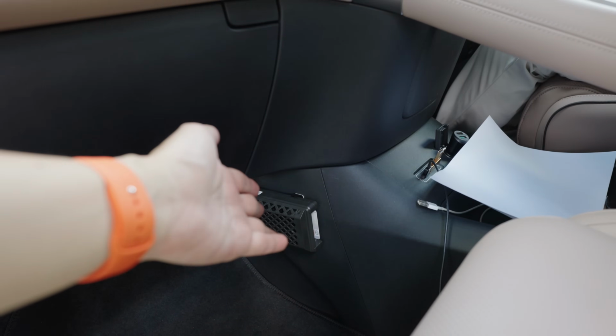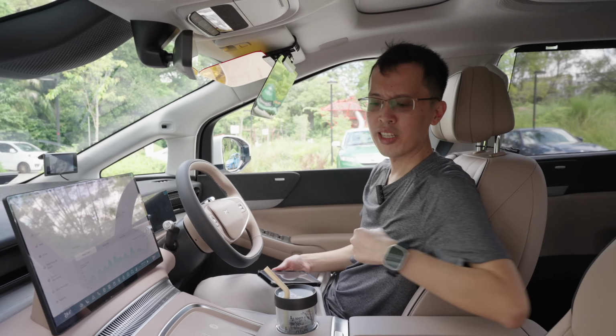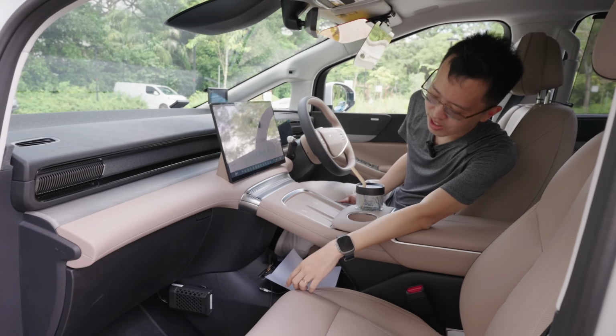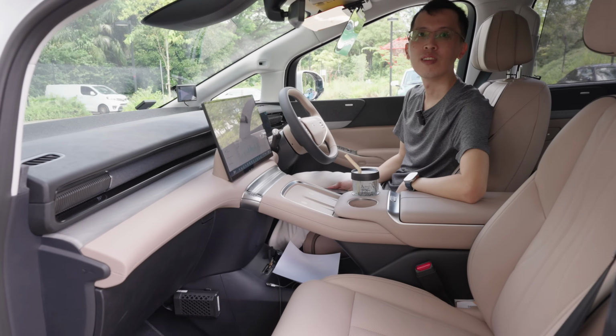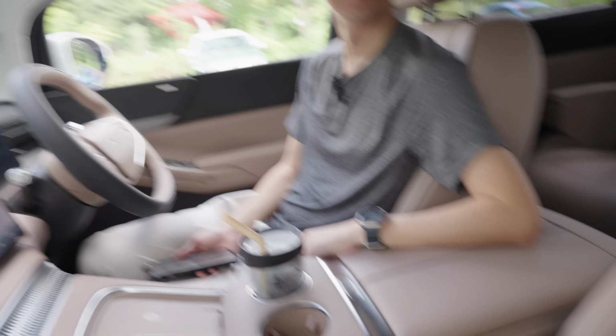How has that experience been, because the cash card is over there? Any challenges so far? It's a little difficult to put the cash card in and take it out because it's quite a distance from the driver's seat. And you are a tall person, so if someone's more fun size, it's going to be a little bit harder for them to reach the cash card as well. Yes, correct. But here inside, I can see that the seats are easy entry. When the door opens, the seat slides out. When the door closes, it slides back in as well.